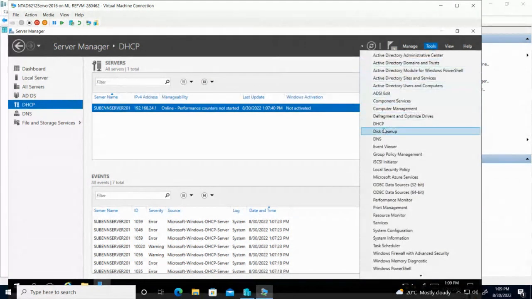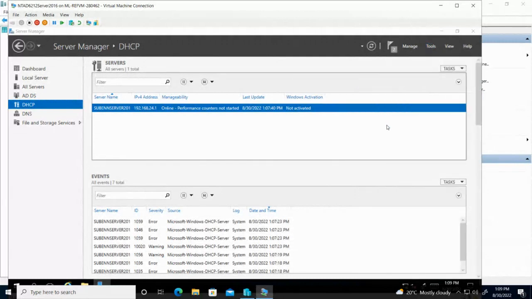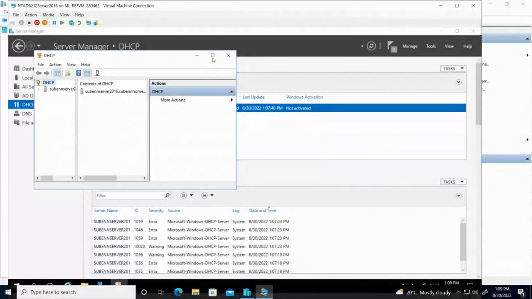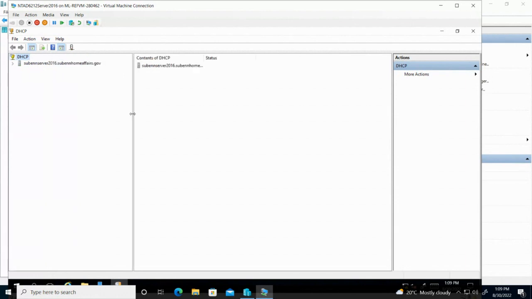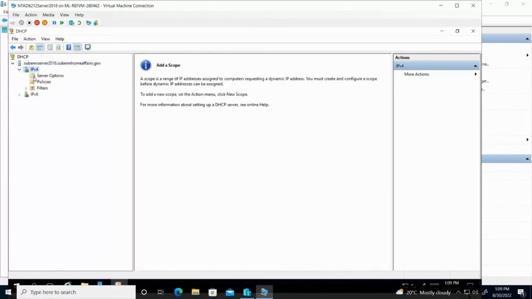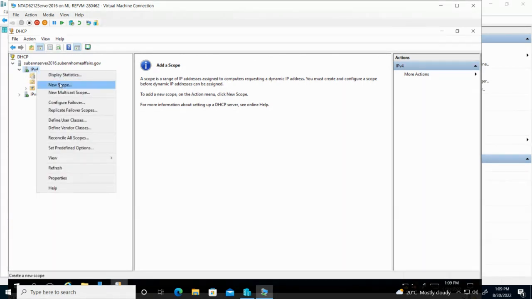So I'll go to tools now. And under tools, I'm going to go to DHCP. I can see I've got my DHCP server here. I'm just going to resize the windows. And I'll click on my DHCP server. I can see IP version 4 and IP version 6. On IP version 4, I'm going to create a scope.